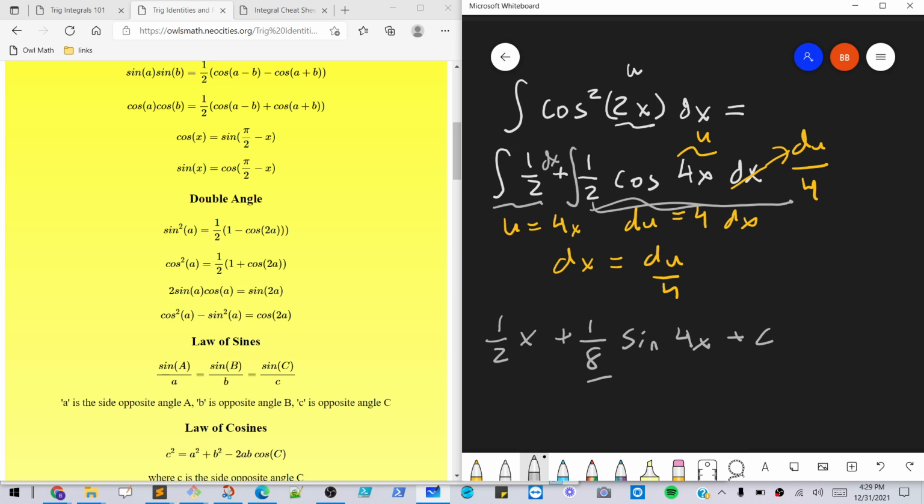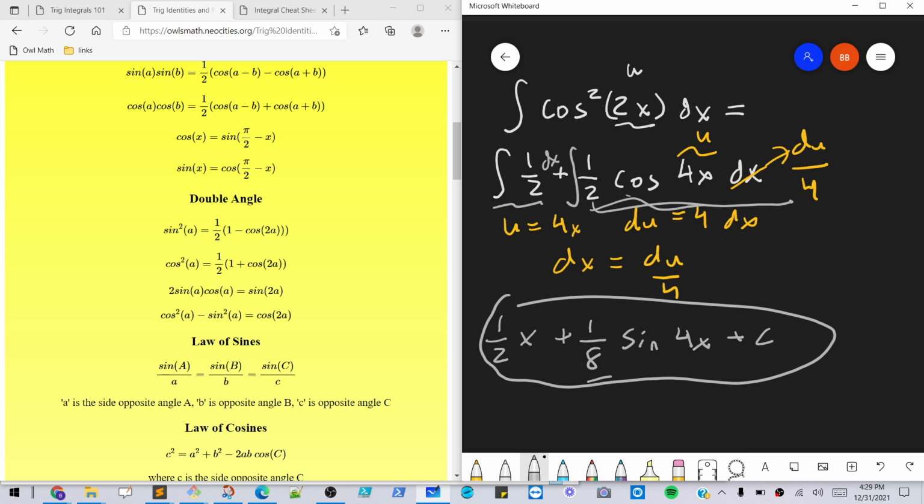The integral of cosine is sine. What I'd really do if I was just doing this on my own is I would just integrate the cosine and then divide by 4 without doing the u-sub. But it's up to you how you want to do that. Then, so wait, that's our final answer.